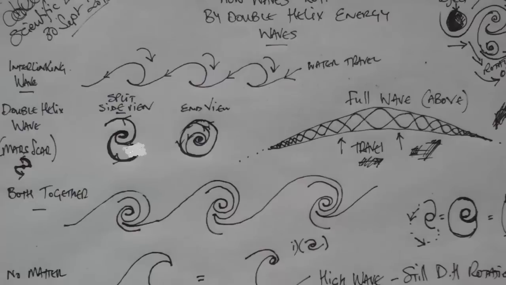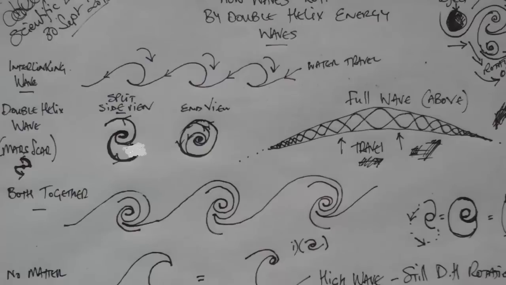So we've got a split side view there. Excuse the whiteout, I joined that up by accident because I'd gone ahead. And then we have an end view which spirals to nothing. We have the full wave from above, the direction of travel, and as you can see, the wave gets thinner because a wave has to have ends. So the split side view is the double helix, and the end view basically looks like that, which is, you know, kind of any flower tip that's twisted up.